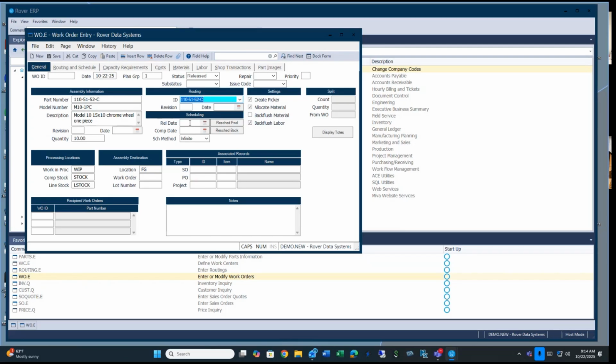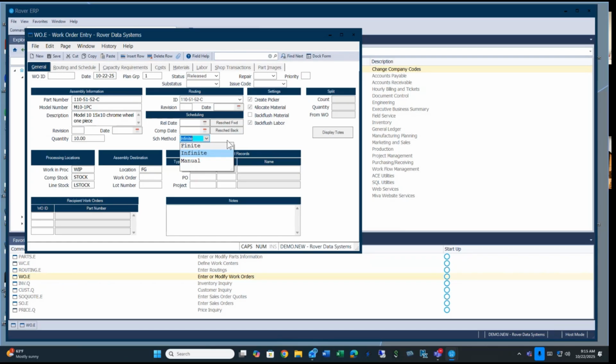Now, when it comes down to scheduling, we obviously have forward scheduling, which means you put in a release date. I'm releasing this today, tell me when you can get it done. Or I'll tell you when I need it, and back schedule tells me where to start it. Or the third method is manual, which is not very commonly used. But if you want to manually identify the start and stop times on each work center, or the release and complete date, because you know no matter what happens, you need to get this done by Friday, then you can do that by setting it to manual.